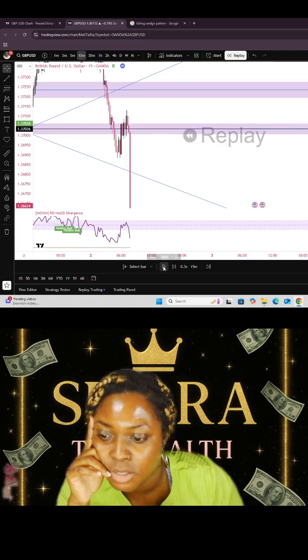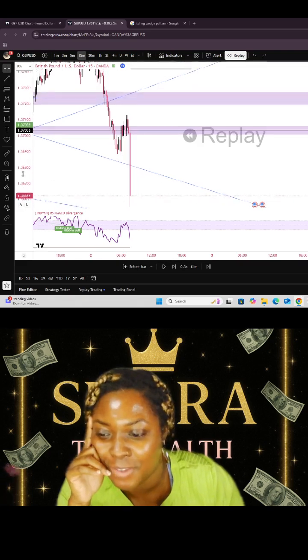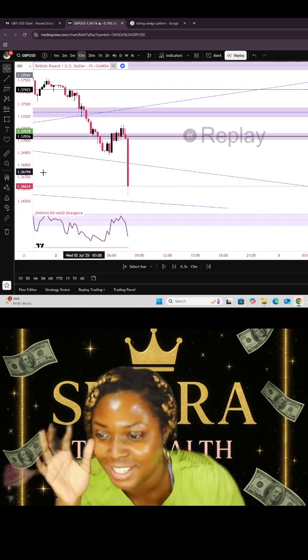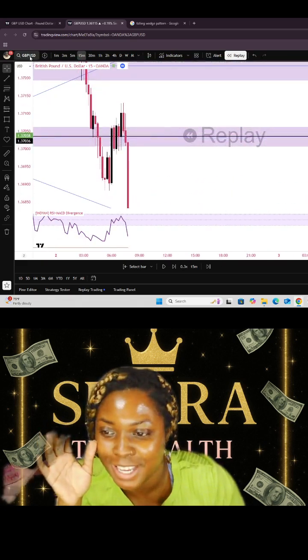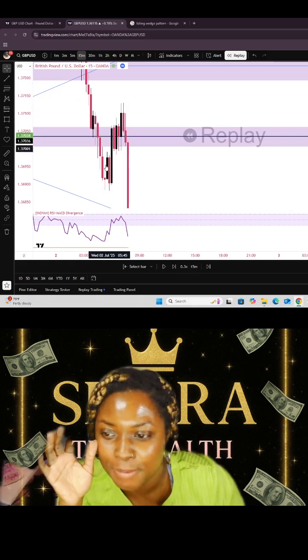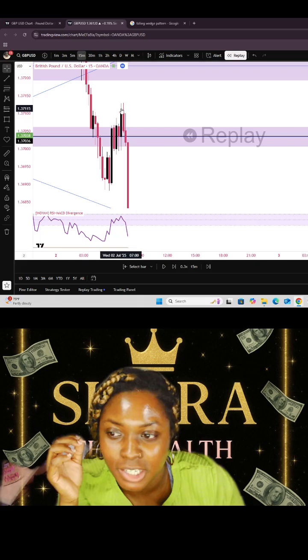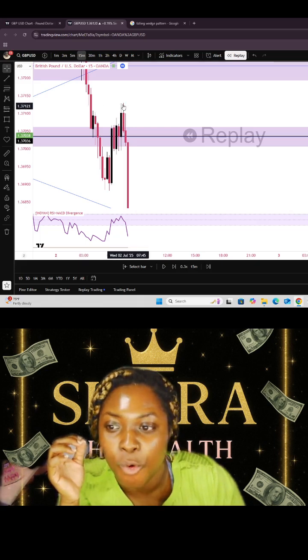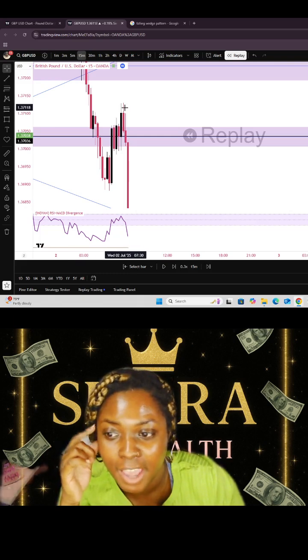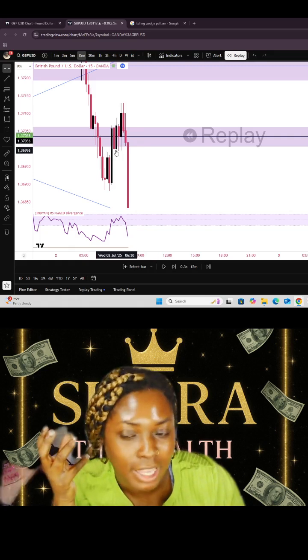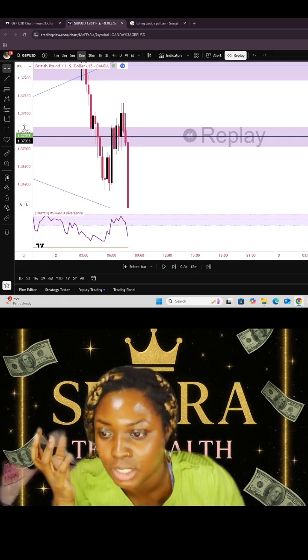All right, pause. Oh my gosh, it happens so fast. I was pausing it because price came up, right? It gave us our pullback that we needed on our RSI. And I noticed rejection right here in this fair value gap. And when price rejected, it gave us an evening star pattern. So this was my last confluence that I was looking for to get in this trade.